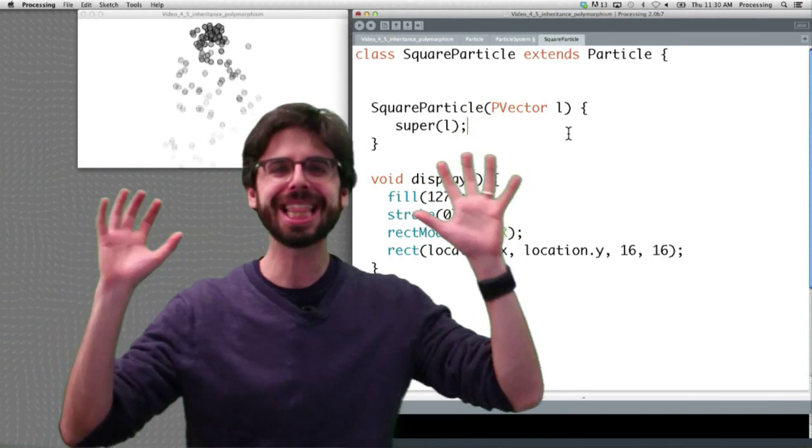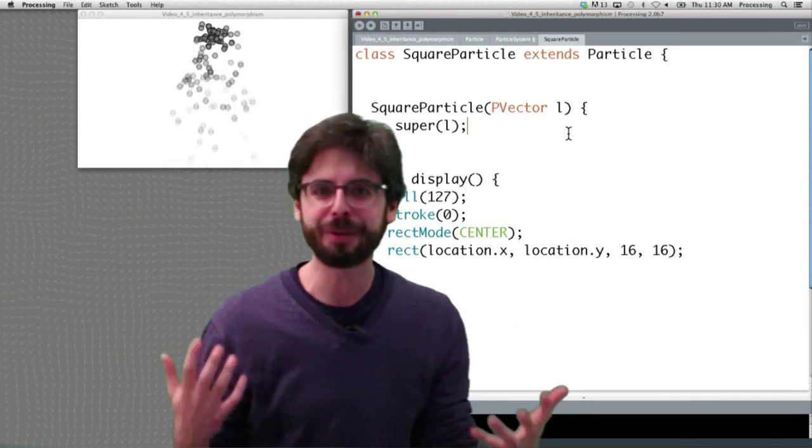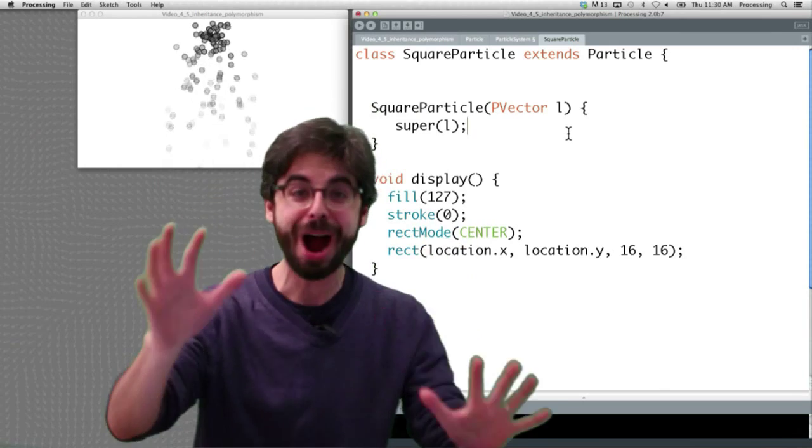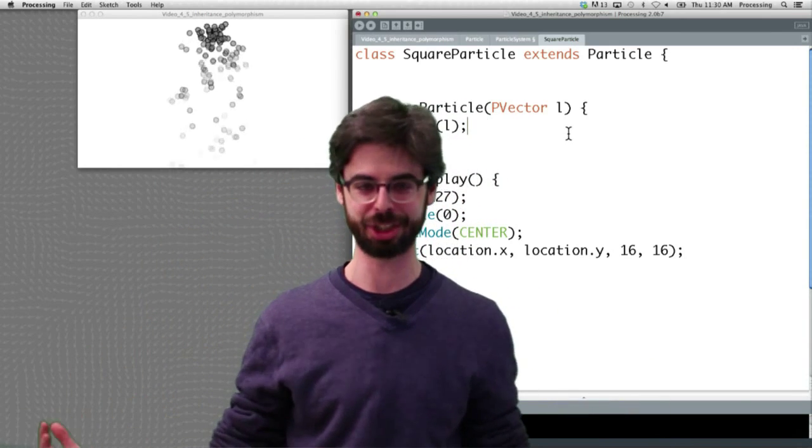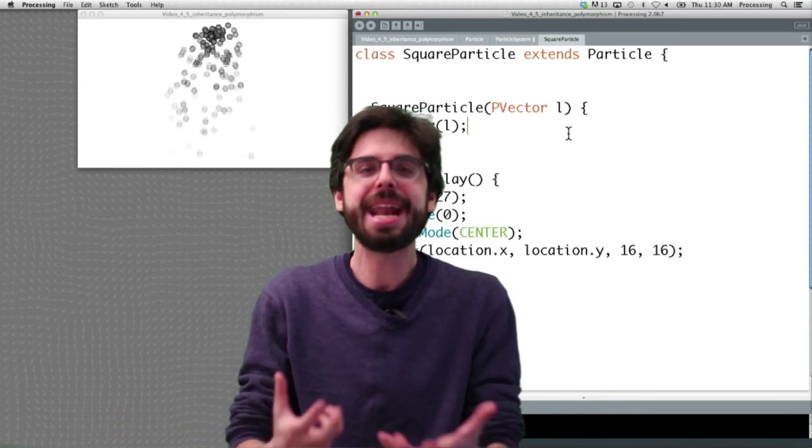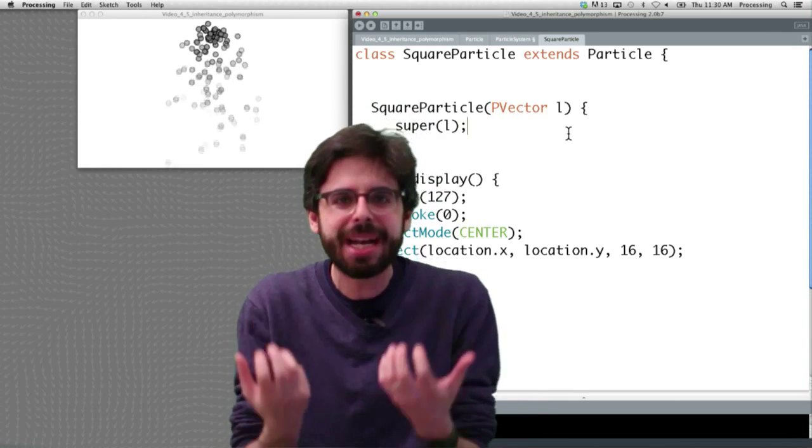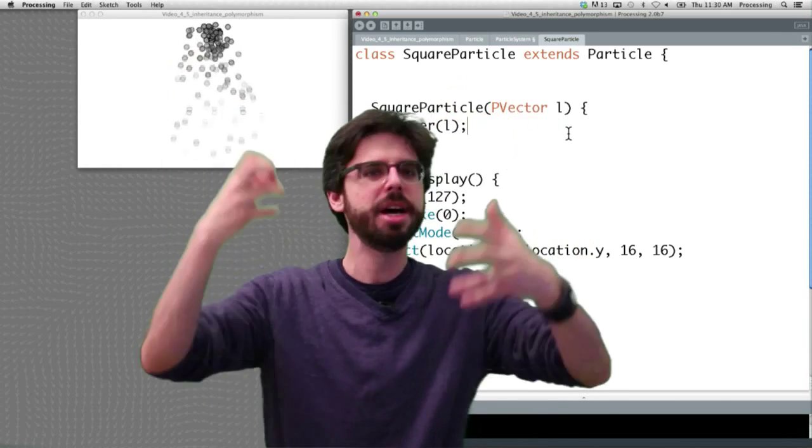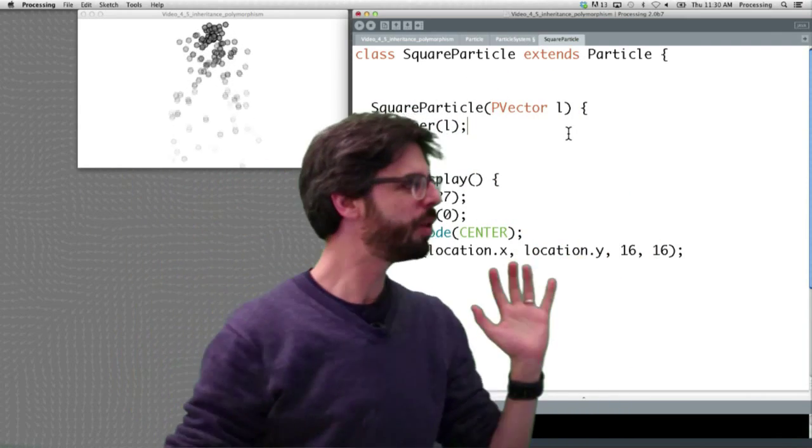This is pretty magical. Look at this code. There's nothing there, just a new display method. This is really powerful. There's so much that you can do. What's so powerful about it that you realize is, if you build an elaborate physics engine, you could basically make that a library for yourself. And every single object you ever make has the physics engine embedded into it by just extending this kind of parent, body, mover, particle class. So this is incredibly powerful.